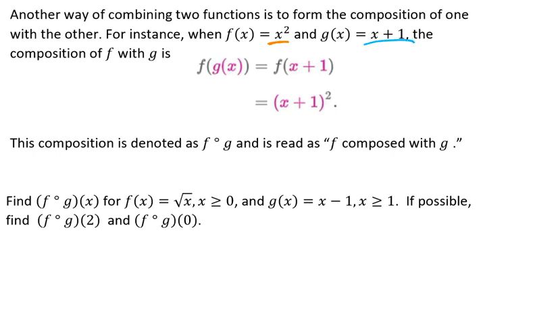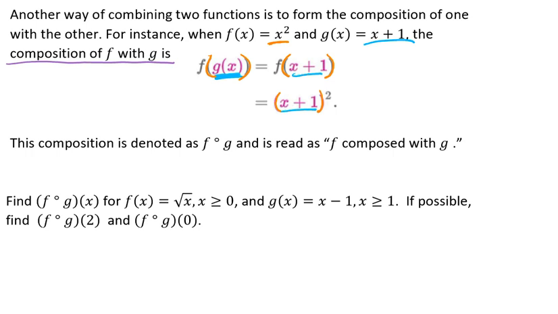then the composition of f with g is going to go as follows. I'm going to take my g, and my g is going to go inside of the function of f. So my f of x no longer has an x there. I am putting my g inside everywhere there's an x. It was supposed to be an x squared, so I replace that with my g of x, and that's going to be my answer.